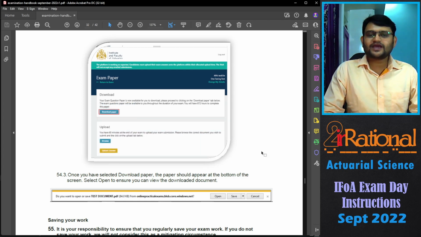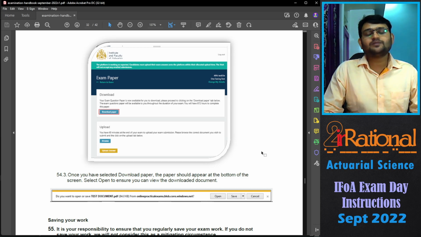For your paper A examination, you get 3 hours and 20 minutes exact. Do set up an alarm at least 1 minute earlier than that, and as soon as the time ends, you should not save your file again. If you take a few seconds to 1 minute more and then save the file, it is okay. But if you go beyond, let's say 2 minutes or 5 minutes, you will definitely be penalized or your answer sheet would not be accepted.